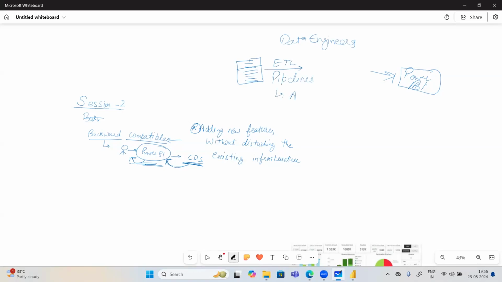So pipelines can be ADF, it can be Alteryx pipeline, it can be other ETL tools, right? So then after extract, transform, load, they will load the data into the database. Okay, this is our database. So now we will point a report to the database, and then it will show the various insights. So now the client will be able to access only this, right? The client will not be aware of what we have done in the ETL step, or what we are storing in the database. So then this will act as a front end, right?